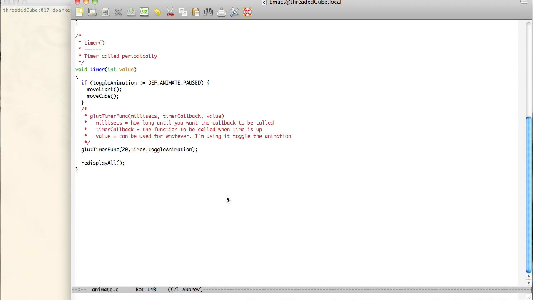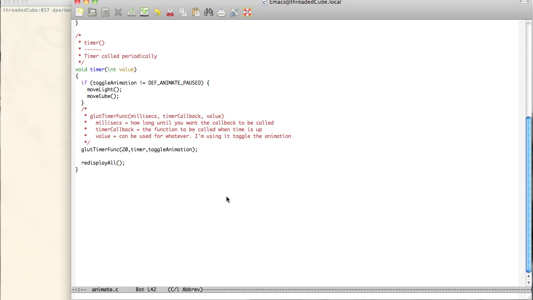In general, glutTimerFunc waits this many milliseconds, calls the callback with this extra value, and does it one time. So if you want something called over and over again, you need to call glutTimerFunc at the end of your timer, or whatever callback you're using.